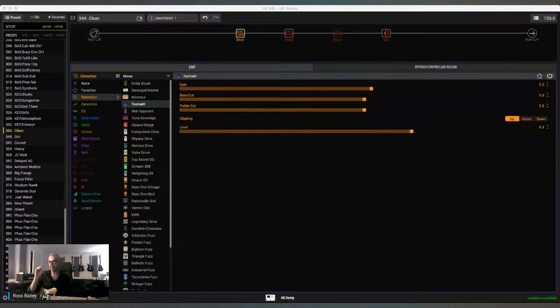Probably a second chain hidden behind the settings of the window. Yeah, there you go. Right, cool. Okay, moving on.